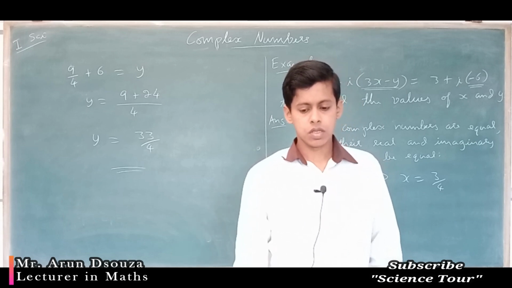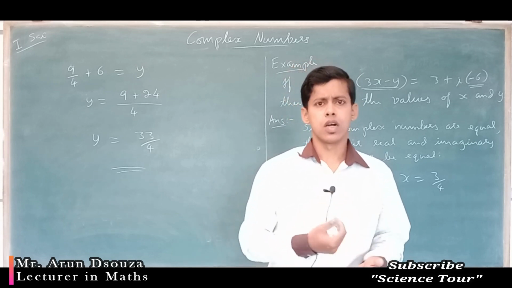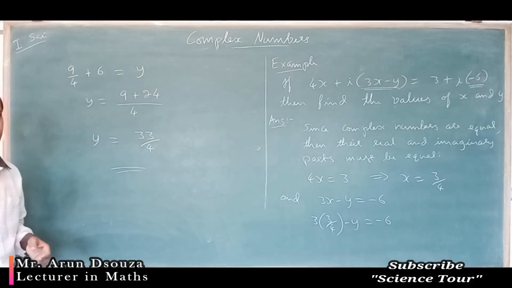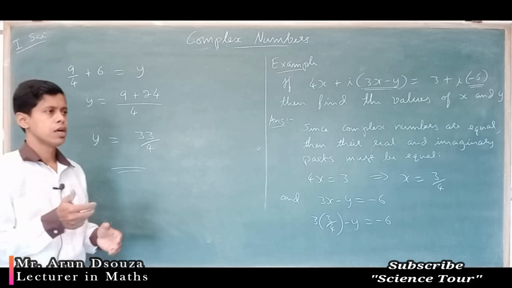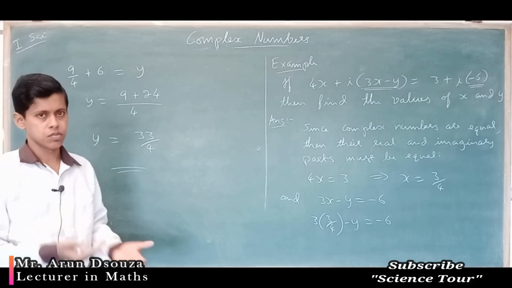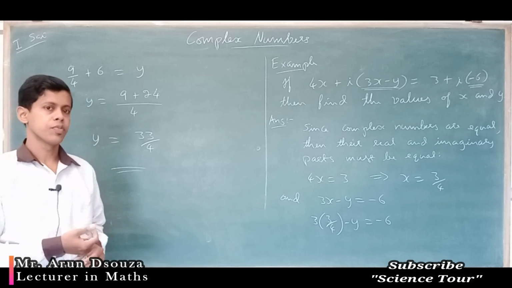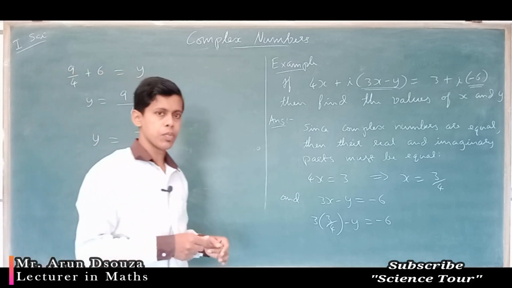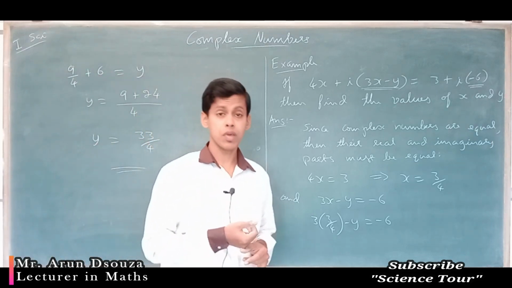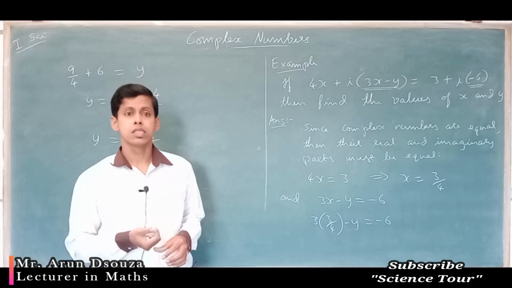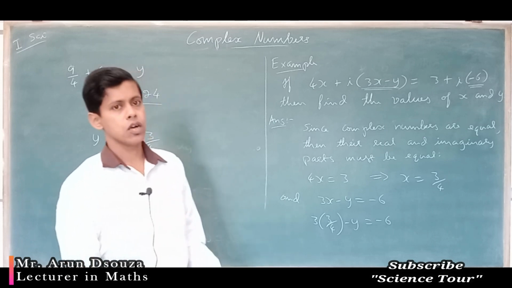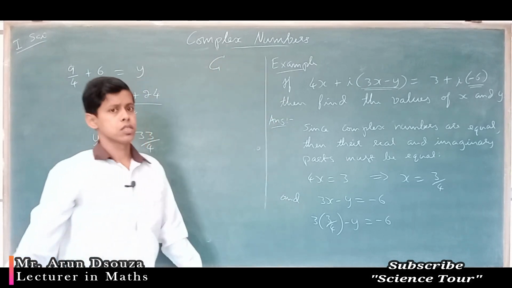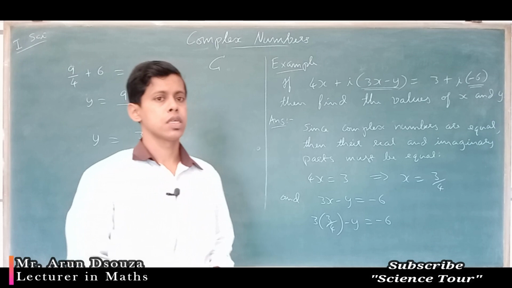So that is about the concept of complex numbers. Understand, first, the definition of a complex number. Before that, why do we need complex numbers? We took the square root of minus 1 as i, and then we defined a complex number as a plus ib. And what is the symbol that we are using for a complex number? z. And what is the set of complex numbers? The set of complex numbers is capital letter C.